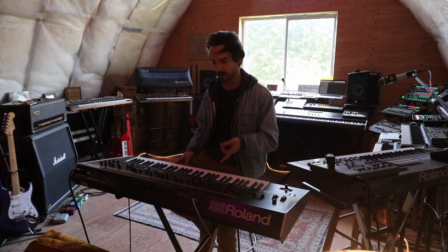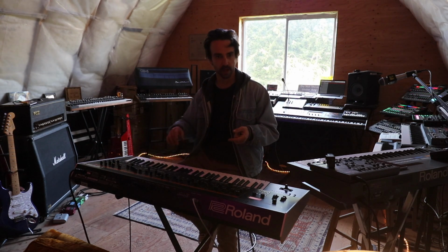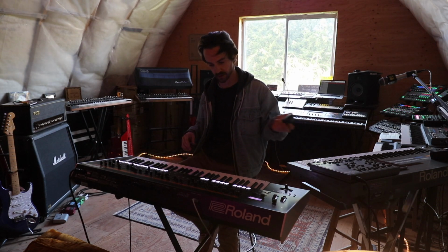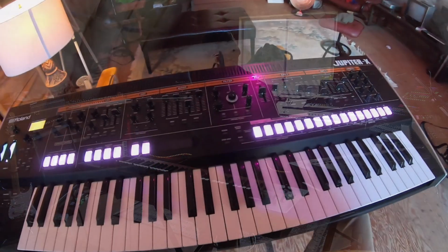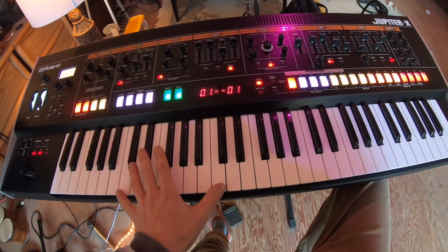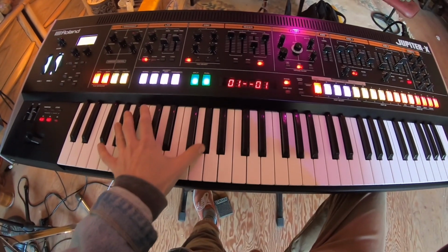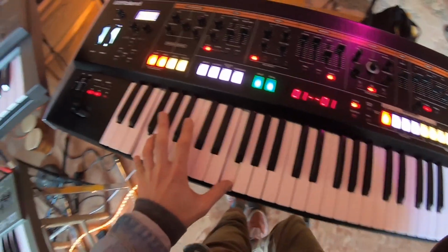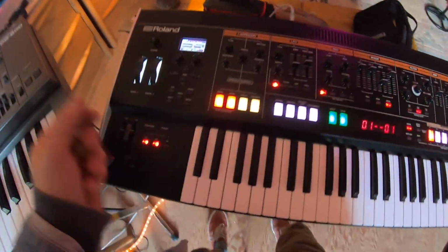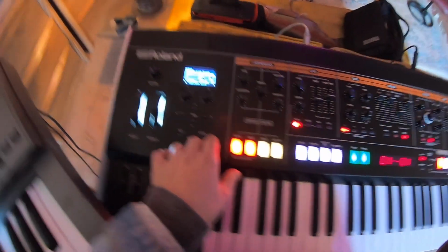Hey guys, this is the Jupiter X, and today I just want to play it like a big old Jupiter-8. So we're going to get that thing loaded up. Scene 1 is going to pop up here, and it sounds real good. But that's not what we're looking for. I want to start fresh with an initialize patch.